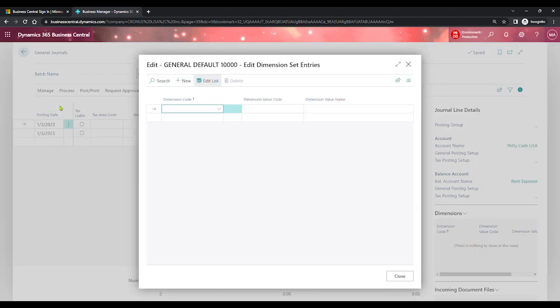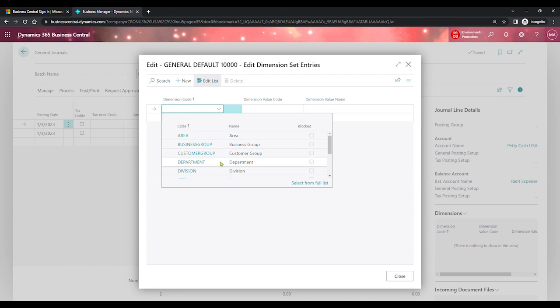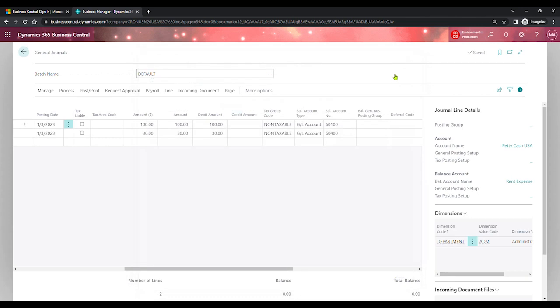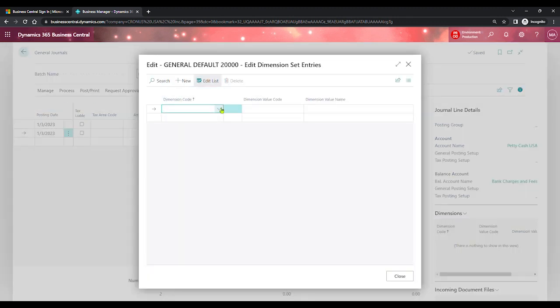The dimension concept is because you're going to get this type of errors. We have logical information behind different transactions, like in this case, if you're going to post against my expenses account, you need to tell me in which department you actually work, as an example, for which department you are actually paying this. Let's say that this will be for administration. This is our administration department. Good. And then I'm going to do the same with the second line. Then this will be for the department, the second line.